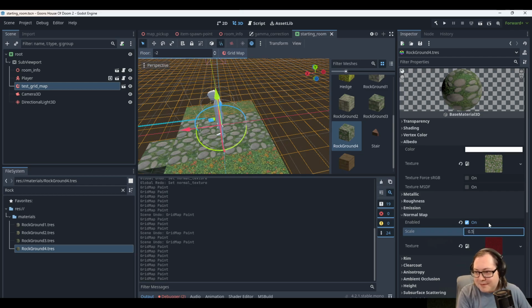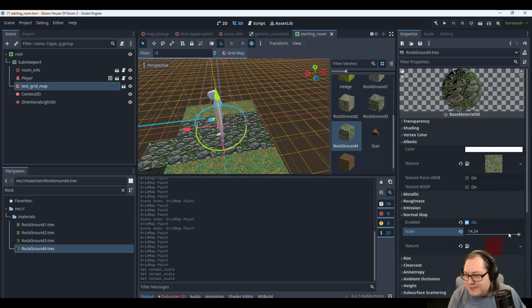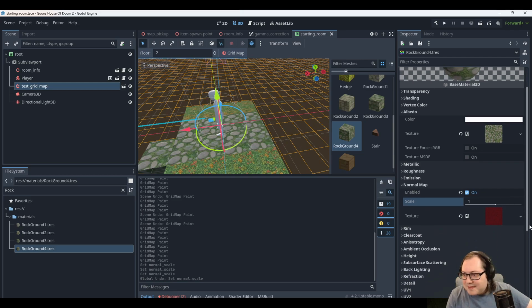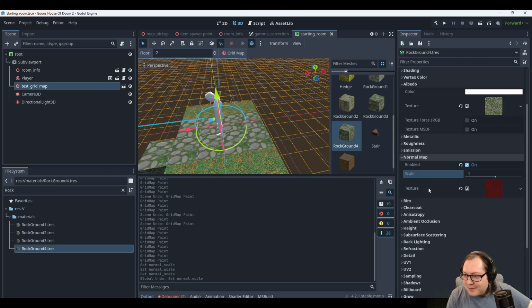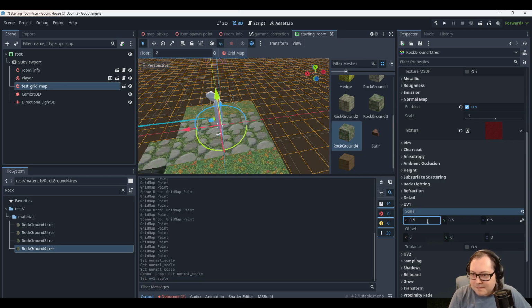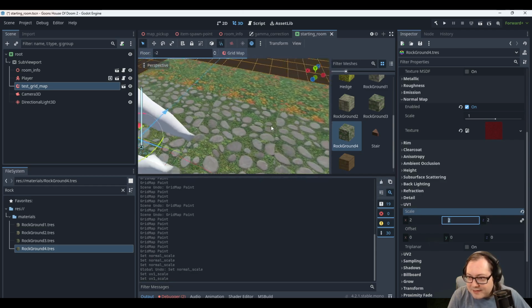Scale, 0.5. Oh, that's for the normal map. I need to do it on both, I think. Oh, okay, that is not... That's crazy. I didn't know I could do that. The values I'm looking for are... Yes. Wrong direction. No, that's still not clean.